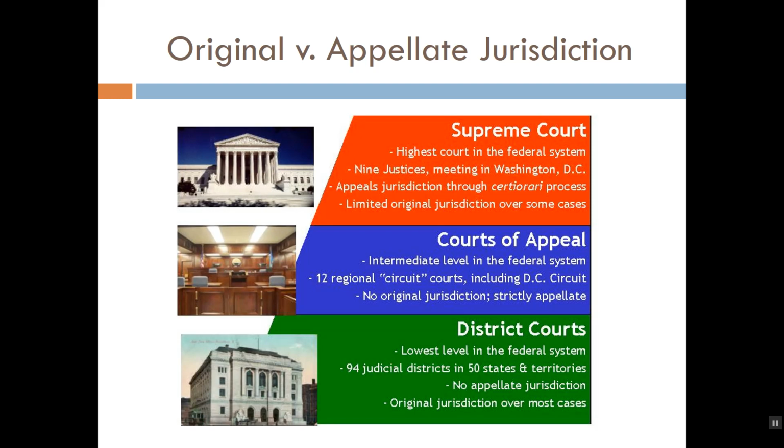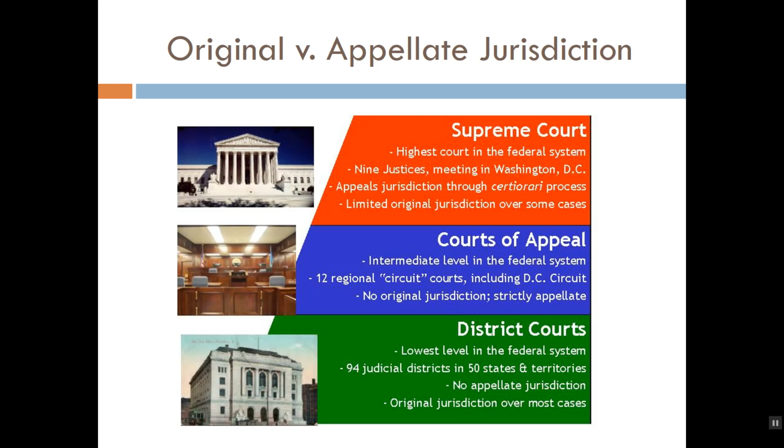If you don't know, a case is just a dispute about the law that has been brought before a court. And when you have original jurisdiction, that means that you get to be the first person to hear the arguments of both sides in that case or dispute, and you get to be the first person to issue a ruling resolving that dispute. But again, if you don't like the decision made by whichever court had original jurisdiction, usually a trial court, then you can appeal and take that to a circuit court. While district courts have original jurisdiction, they do not have appellate jurisdiction.